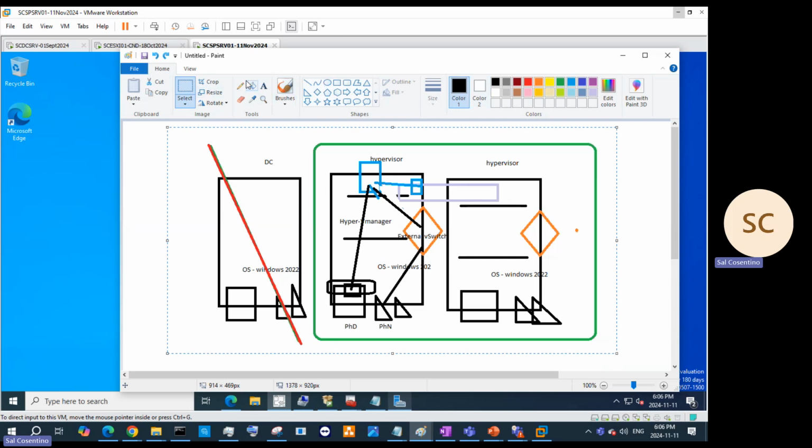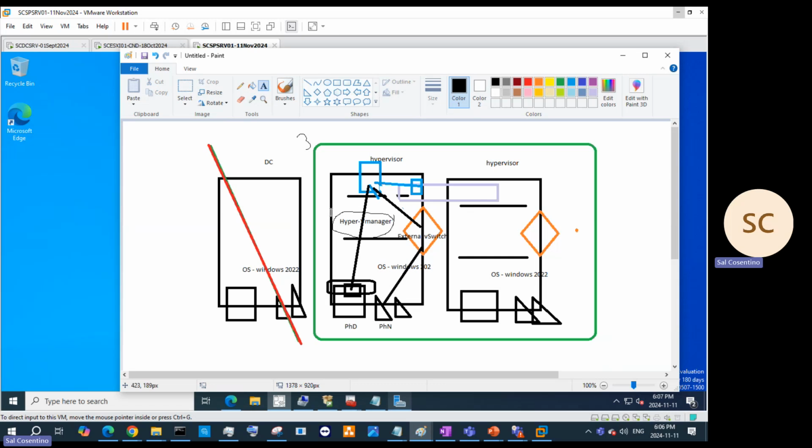I'll show you, give my pencil here. So you'll have your hypervisor here, and then install the Hyper-V Manager role, and create an external switch by default, and then create your Windows 11 machine on here. So this should have 32 plus GB.